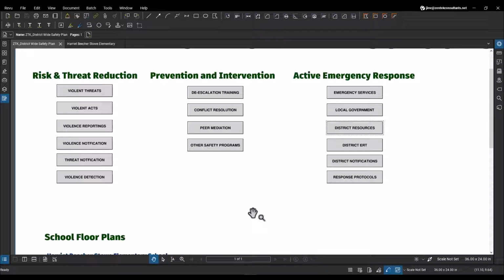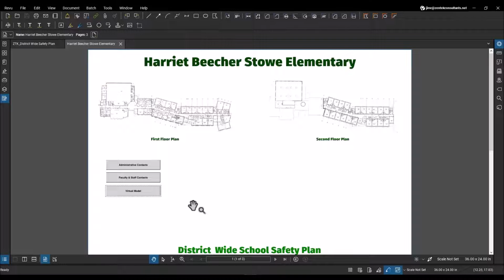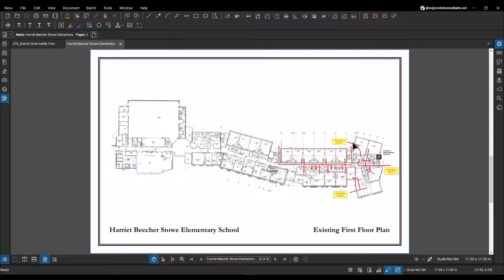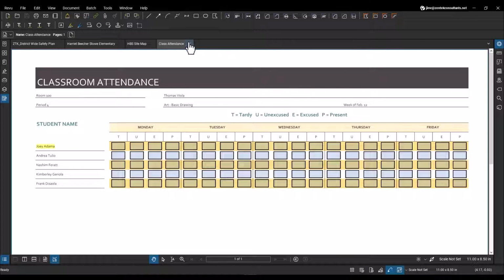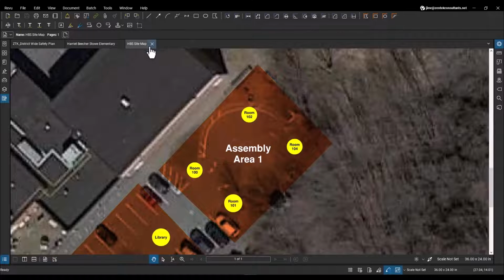In terms of dealing with this concept, and I know I'm talking very broadly today, like I said, this is an intro concept. And I hope you guys will stay with us throughout this entire series of video casts to really get into the details of this. But we can take it and expand this out, right? It can be integrated with detailed floor plans. If we need to email people, or use floor plans and maps to connect to other things like emergency evacuation areas, or assembly areas, and keep track of items like who is attending or who is in place, or what facility control items we're dealing with.